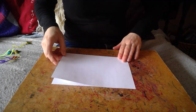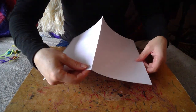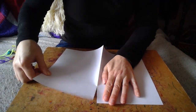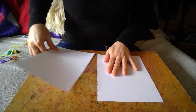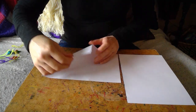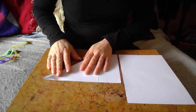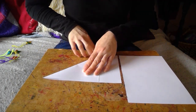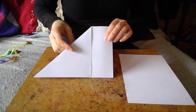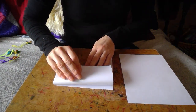So I've folded it in half. That's nice and accurate there. Good strong folds. It also helps you relax as well doing that. You can do a little tiny nick there, and then you can gently tear that apart. And we're going to make two squares. It has two halves, the ninja star. Taking a corner and folding it up. I think it looks really effective. I particularly like the idea that you can post this so easily, whereas anything more three-dimensional wouldn't work, but they have such a beauty to them. And we're going to get rid of this rectangle, so turning it over, bringing it back.